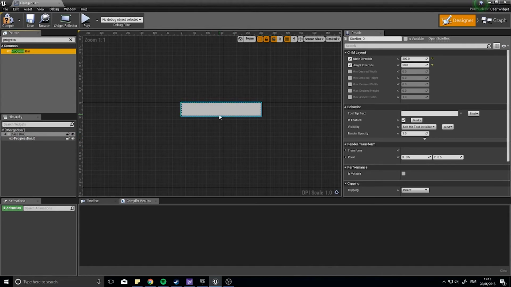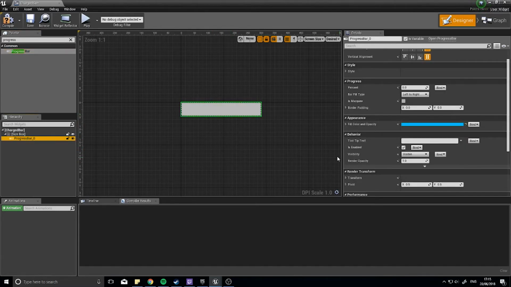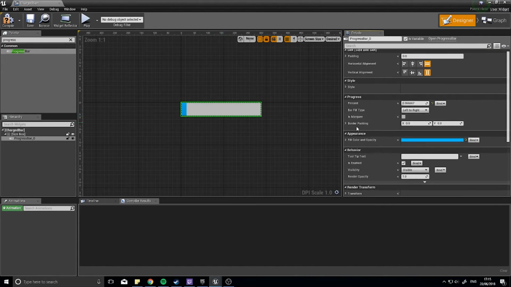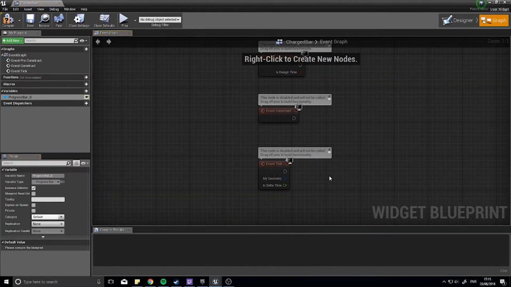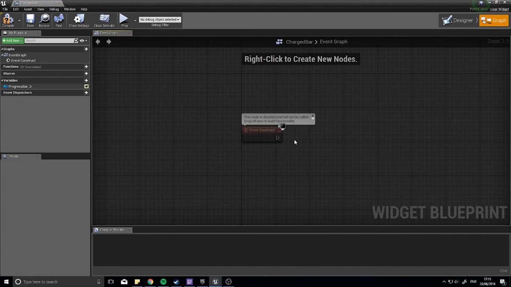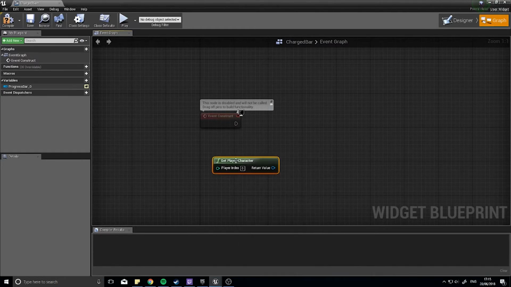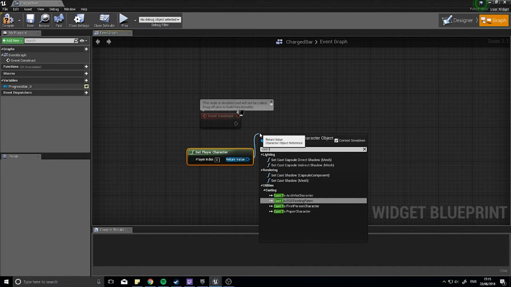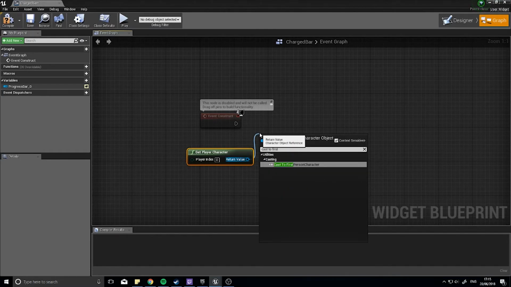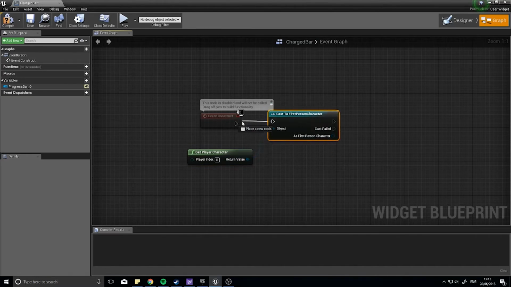inside of it. So I want this progress bar to change based on how charged it actually is. So first thing is I need to bind the percentage of the bar to the actual value of the charged weapon. So to do that, go into the graph, and on the construct we're going to first of all get the player character and cast that to the character actor, which is the first person character in my case.